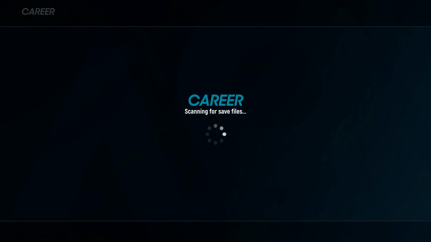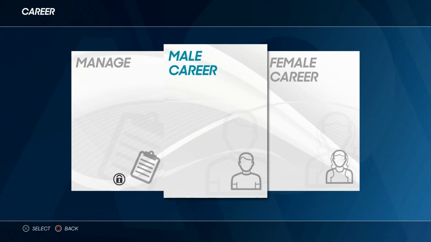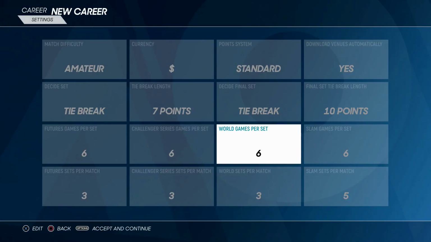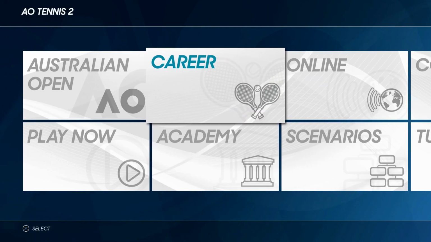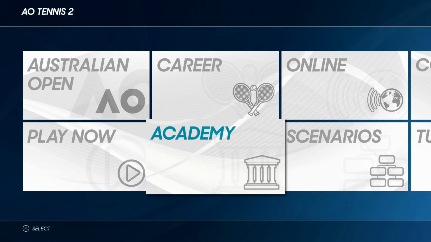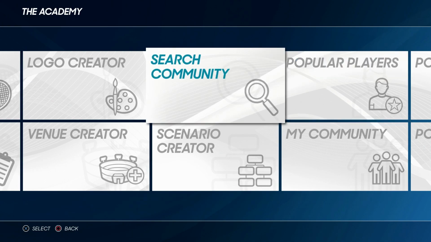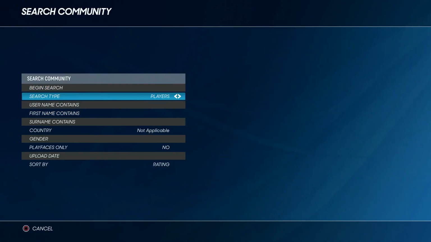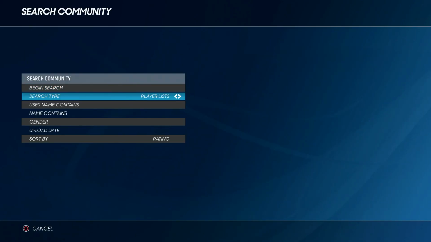Obviously career, so I think you can choose one of the licensed players, or not 100% sure on that. I haven't started it yet, so I'll probably do that tomorrow. The academy, so where you can create or download all your players, logos, venues, all that sort of stuff. So there is a few issues with this.